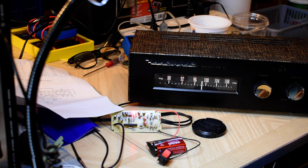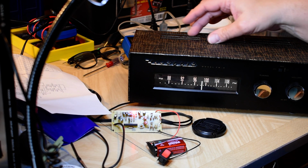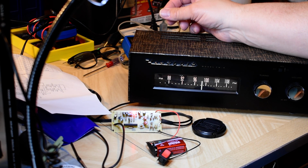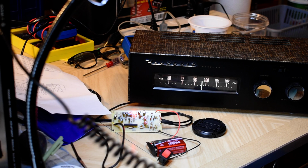Then I thought to myself, maybe like some other Heathkits and the demodulator that comes with them, you have to do a little tweaking on the IF. So that's what I did. I did a little tweaking on the IF, and when I hit the discriminator, just a tiny fraction of a turn cleared it up. And now I'm getting everything in stereo.